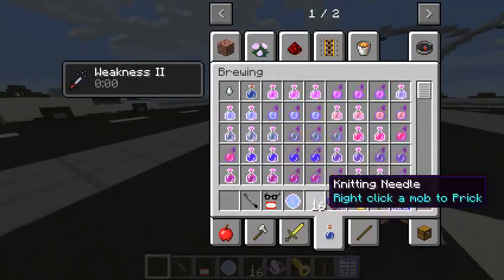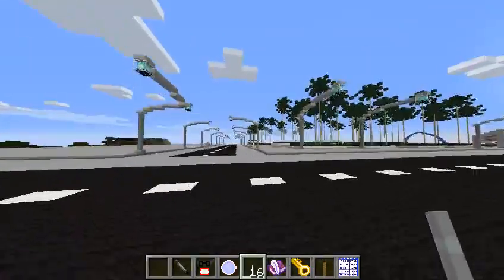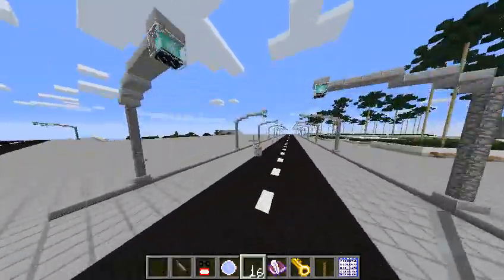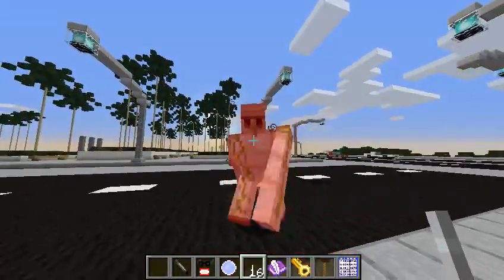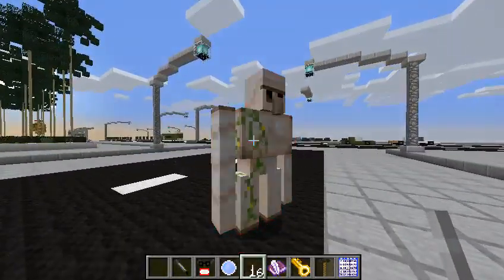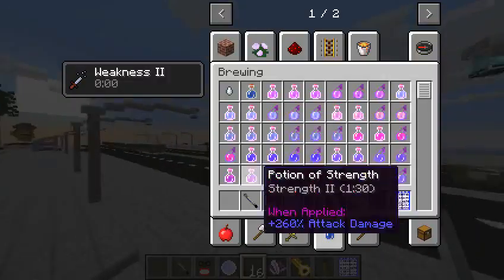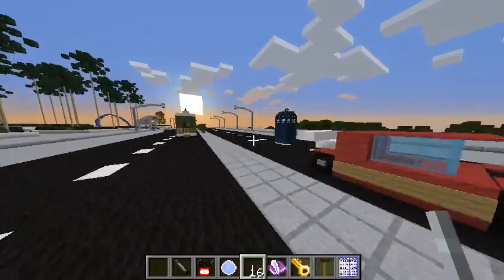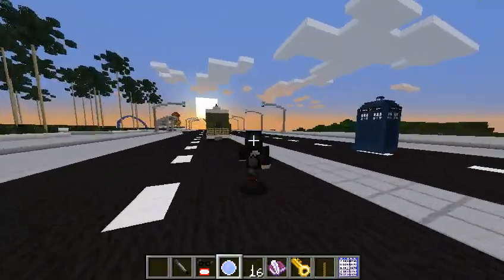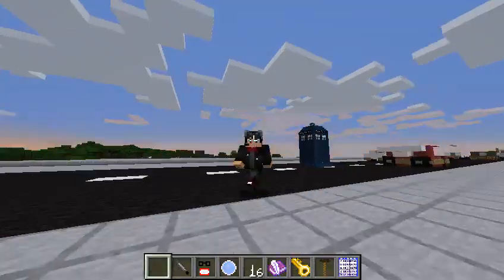Now as for this, you can kind of see, where is it? Where is that? Fly over to a golem. Just prick him and he takes damage over time. And I don't know why a knitting needle does that. I understood if it was a toxin one. Yeah, see? Potion wore off.